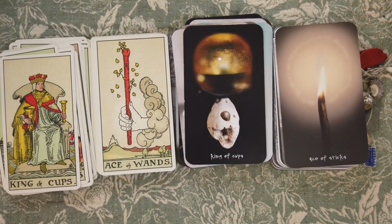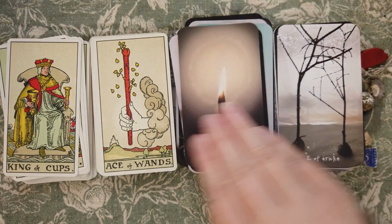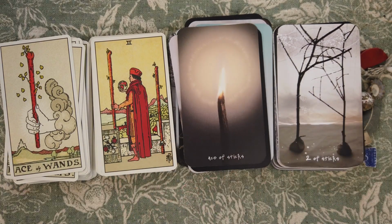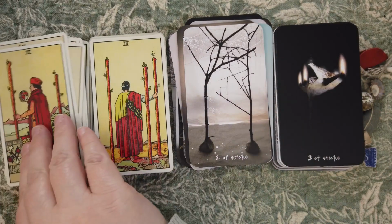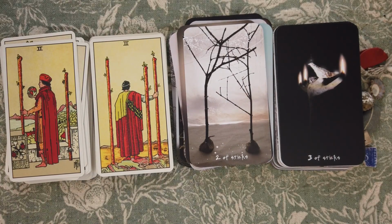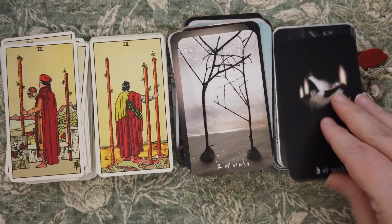Okay, so now we move to our Ace of Sticks, Ace of Wands. And this one seems pretty clear. The first spark. And then we have the 2. Again, seems to be quite traditional here. You can really see the meaning clearly. And then our 3 is a little bit different here. With the gift of creativity and a little ingenuity, a simple stick can be anything the inner eyes can see. Very cool.